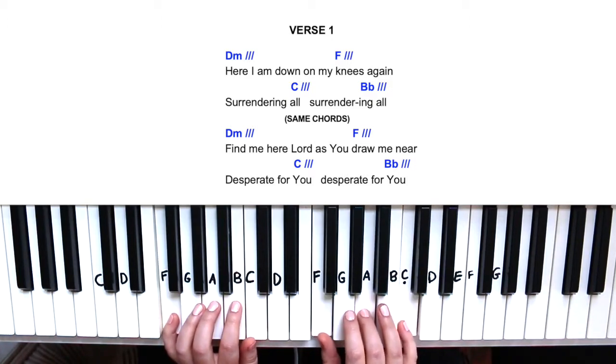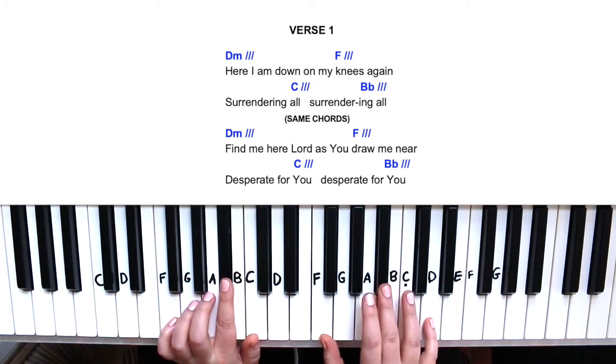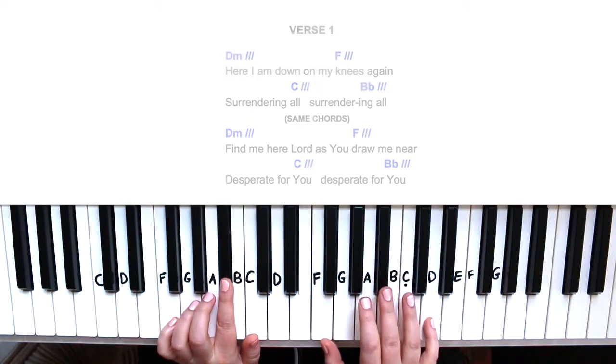Get ready for C for 4 again. 2, 3, 4. B flat. Same exact chords for the interlude.